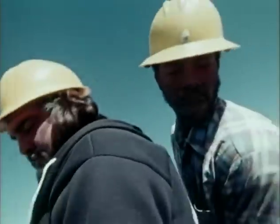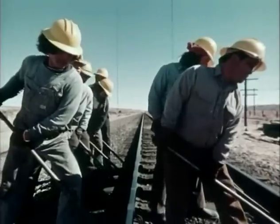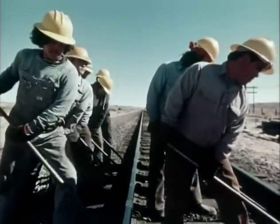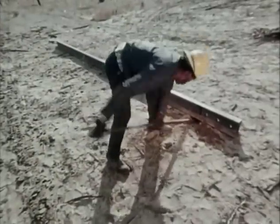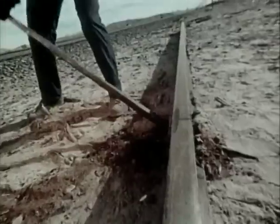When using a lining bar, use it the right way. Let the pressure on the bar come from your arms, shoulders, and legs. If you sit on it or straddle it, you're asking for painful problems. That's why sitting or straddling is absolutely prohibited.